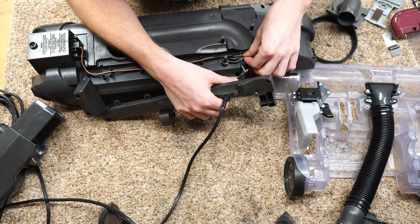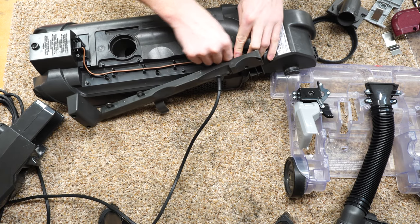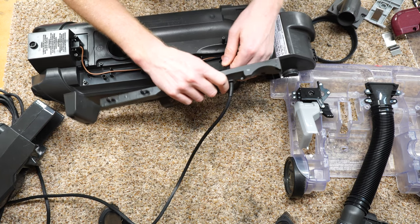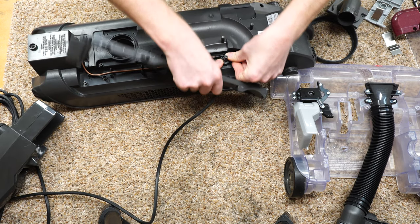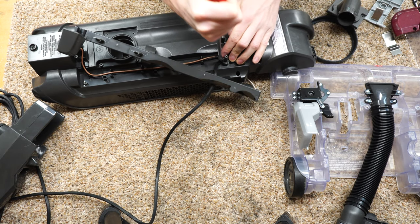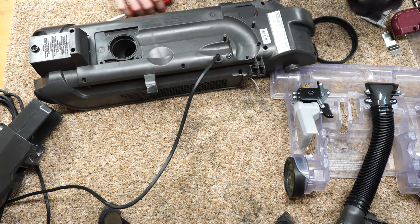That's kind of un-Hoover-like. There are actually a lot of improvements here from older model Hoovers, if we look at something like a Hoover Tempo or things of that nature, so I'm happy to see that. I'm actually going to just shorten this cord a little bit. I want to give myself a little bit more slack to work with, and this will freshen this cord anchor up a little bit. Let's just push down on that. Alright, so now we gotta just do that. Now let's see where this goes in.